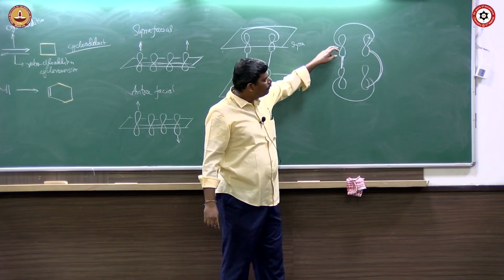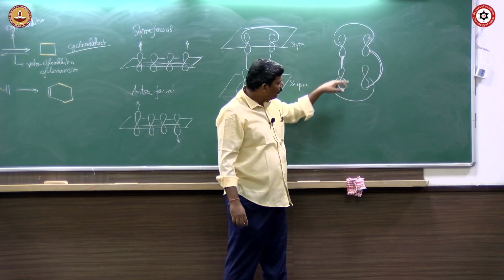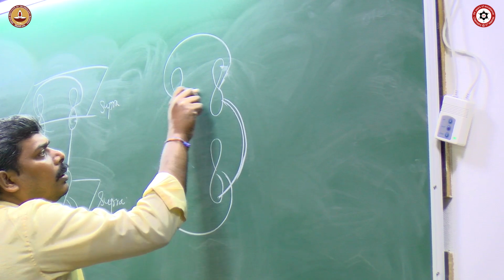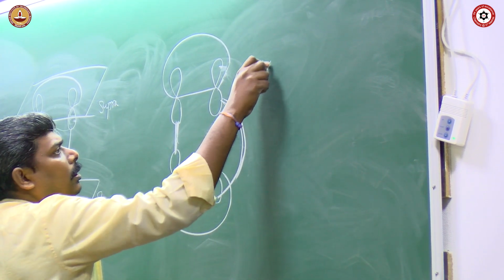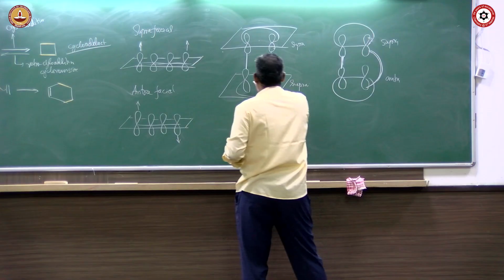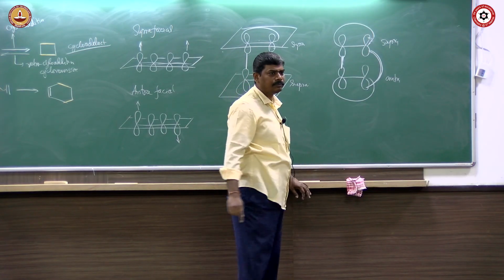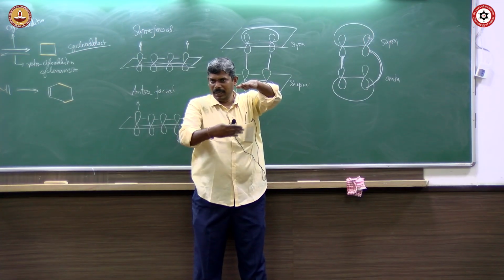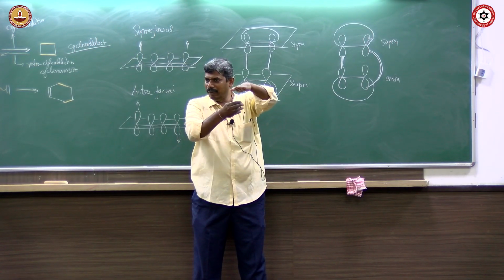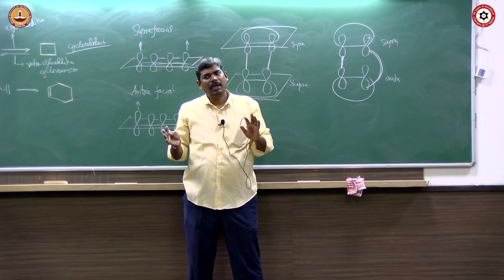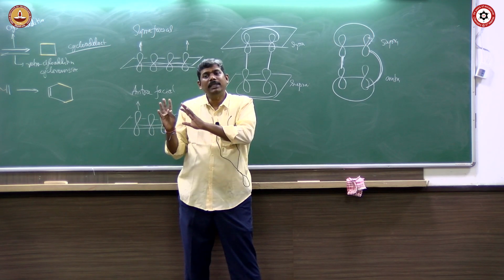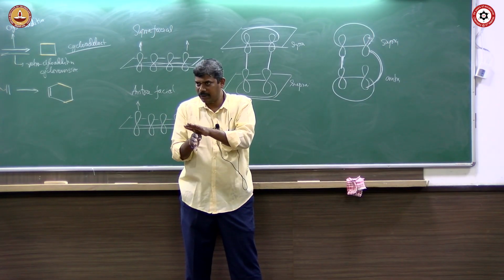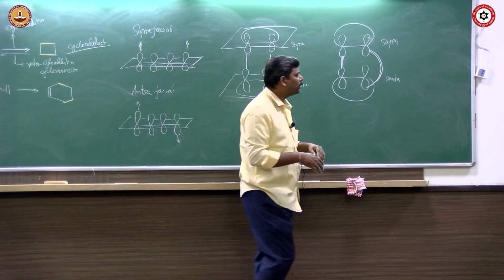For this polyene, the same lobes are interacting. For this polyene, the opposite ones are interacting, which means for this polyene it is supra, and here it is antara. That's what we are supposed to know. But as I told you, if this is the way it has to interact, you have to have one polyene in a phase this way, and the other has to come perpendicular to it, so that you can have an interaction. Although symmetry-wise you may see that it can be favorable, geometrically this is going to be forbidden in a smaller molecule, because you cannot approach such an interaction. For very large ones it is still possible. What is the other option?